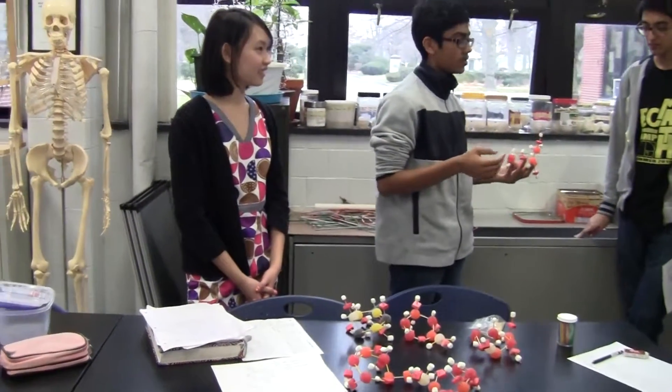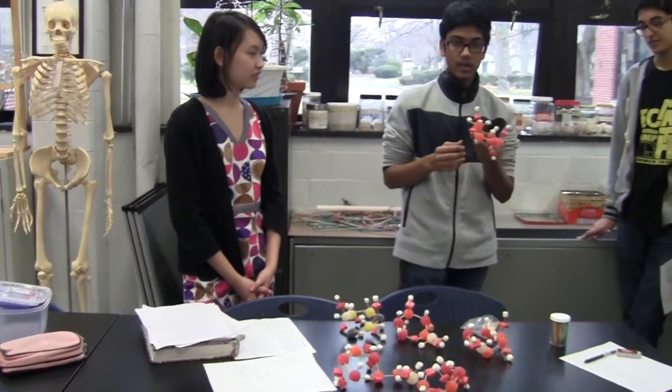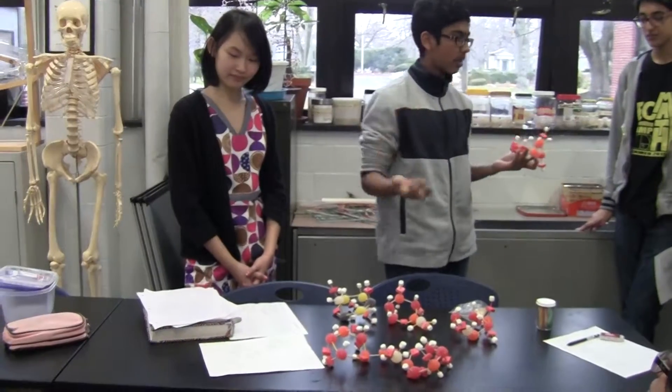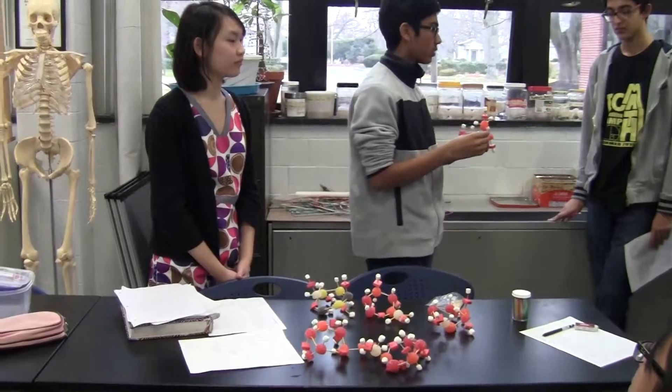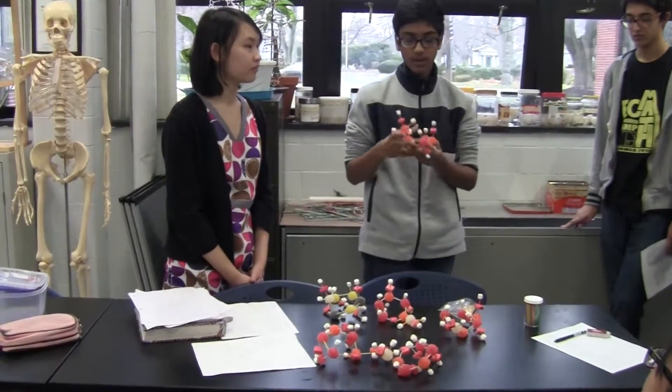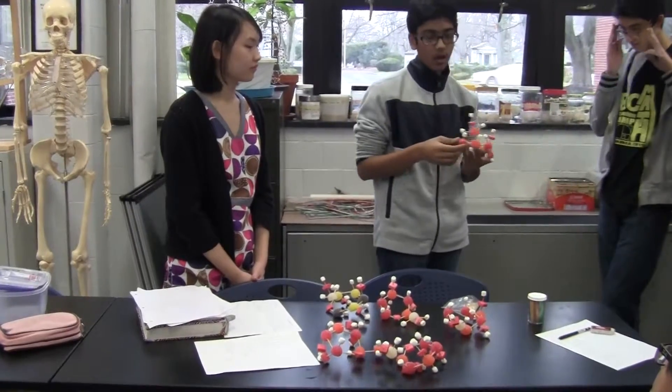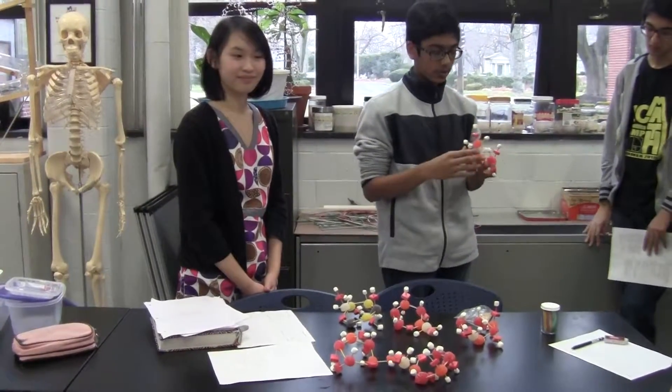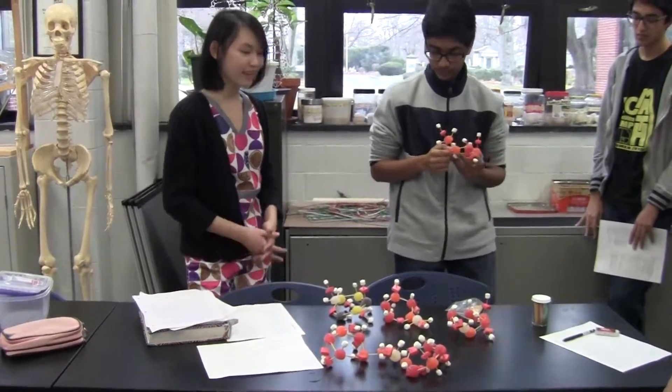First we have monosaccharides, which are also called just saccharides. For example, glucose here is a monosaccharide and is used to create disaccharides and polysaccharides. We also have disaccharides like I mentioned before, such as maltose, which are a more complicated form of these. And finally we have polysaccharides, which are polymers of these glucose and other monomers, which come together to form things such as starch, glycogen, and cellulose.